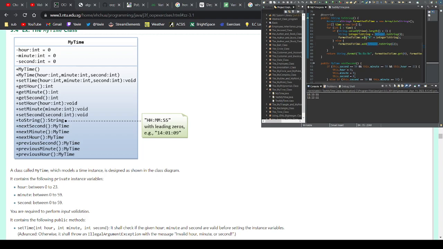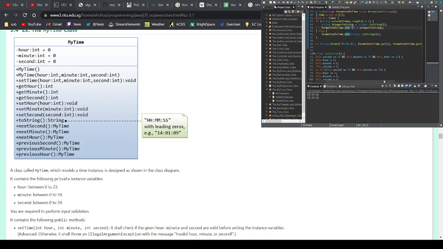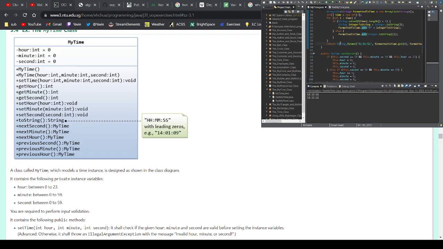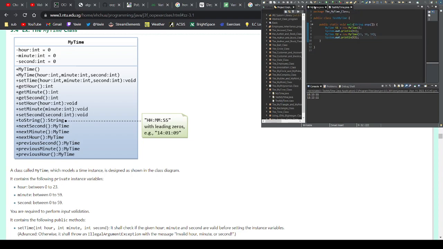So for every hour and minute and second, we're still adding them into their respective indexes, right? So 0th index should be hour, first index should be minute, and the second index should be second. We're just making sure that if there's only one digit, then we're adding a 0 and converting it to string, and then we're printing that out to the console as a string. So now it should work. I could be wrong, but it should work this time.